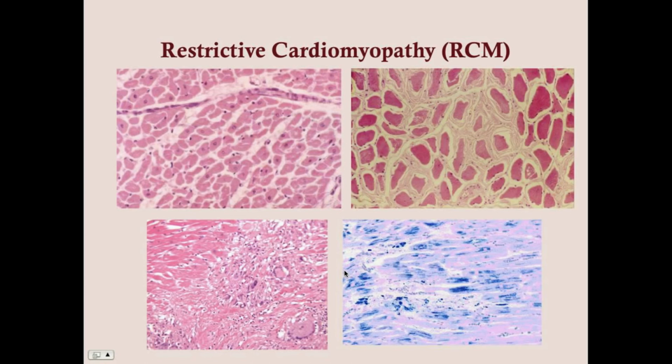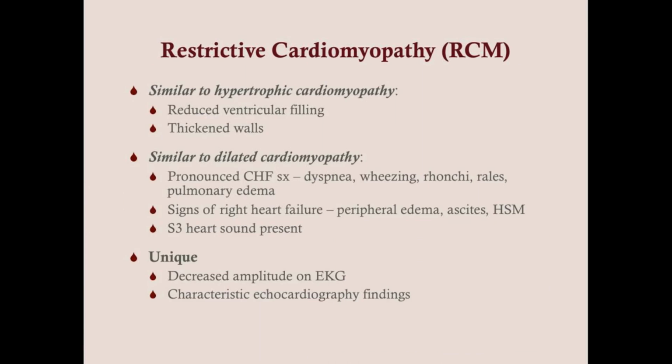You're not going to be shown any slides on step 2 or 3. If you're watching this and you're going to be taking step 1, this is good for you. I want you to know this though, because I want you to have a mental grasp of what's going on in the heart, a visual grasp. So this Prussian blue stain is a stain for iron. So here we have iron in the heart, and that's going to reduce its ability to either relax or constrict.